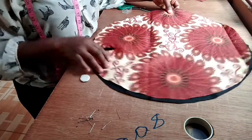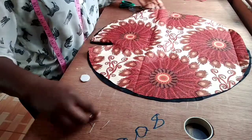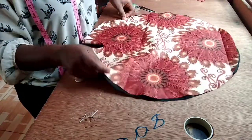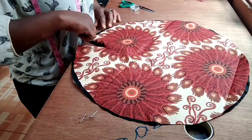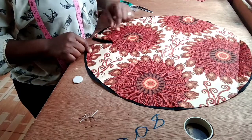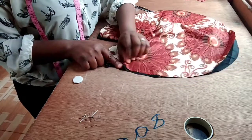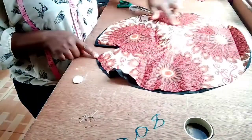So when this is done, this is the first thing you are going to do. Then I will create a stitch round. I am just holding it down with a pin so that I can demonstrate. The reason why you are going to be holding it down with a stitch is so that you have the fabric in place and it doesn't move around because of the lining. So I am going to take it to the sewing machine and run a stitch round this point. And then after that, I will start forming a pleat, from this point of this opening all the way around to this point.